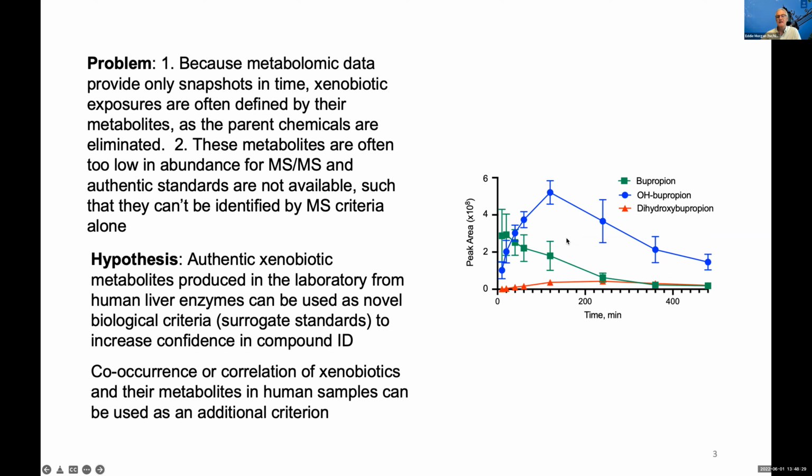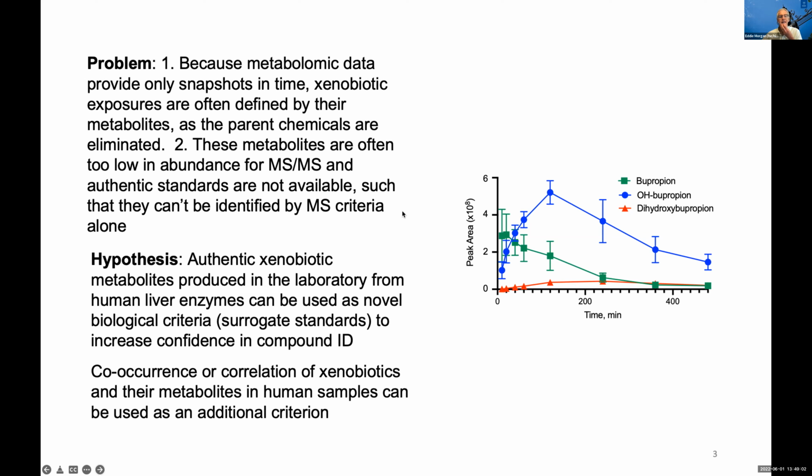So this on the right here is just the pharmacokinetics of bupropion in mice dosed with bupropion. And what you can clearly see is immediately after the injection, you've got high levels of the parent compound that rapidly declines, so that by out towards 8 hours, there's very little of it left, whereas the major metabolite hydroxybupropion is generated from that and persists much longer. So this is going to be the main signature in a snapshot out at this time.